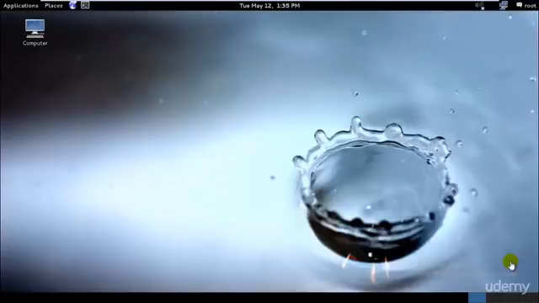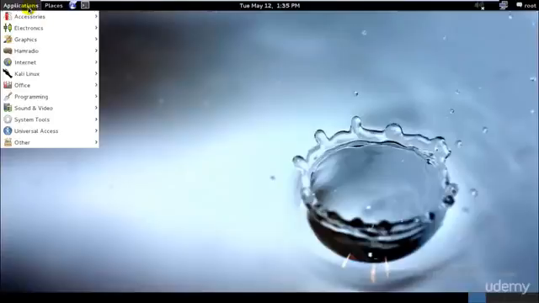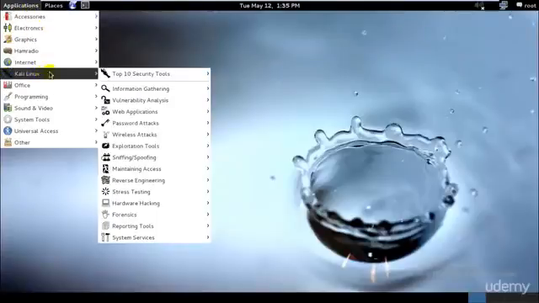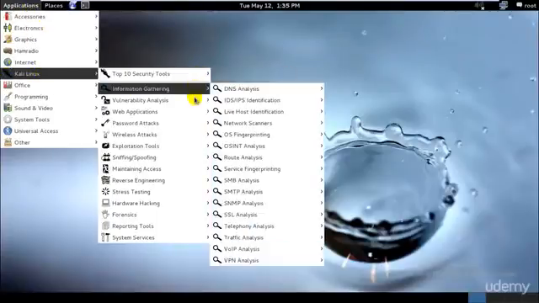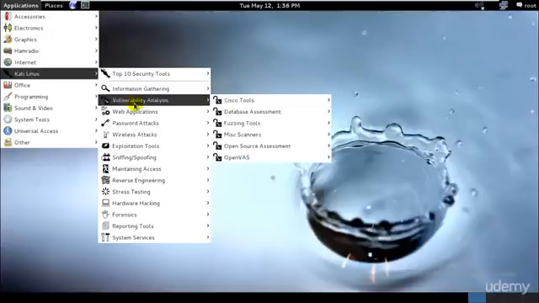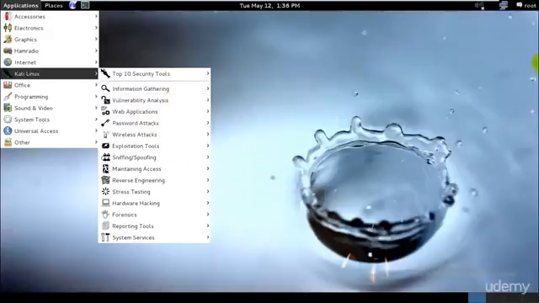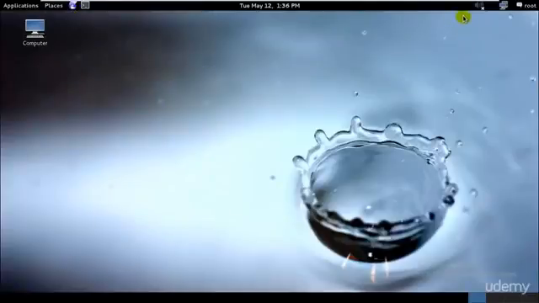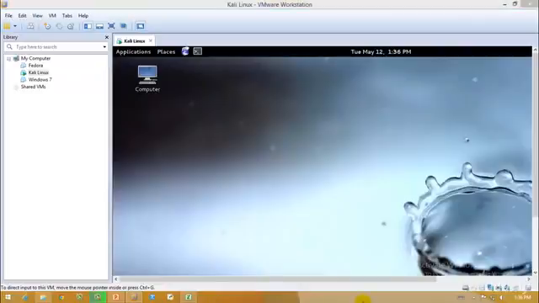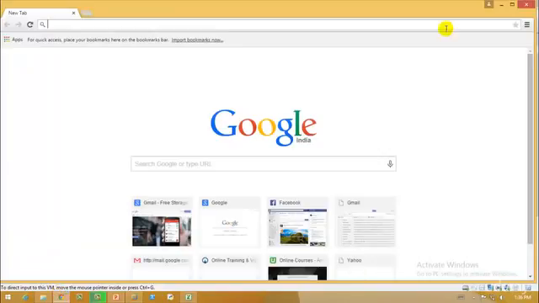Today, as you can see over here, we have lots of stuff. When you check Kali Linux, we have n number of security tools. You might be wondering what is information gathering, vulnerability analysis, web application, password attacks, and many more. I would first teach you the different layers of ethical hacking today. So let's open the web browser and check.